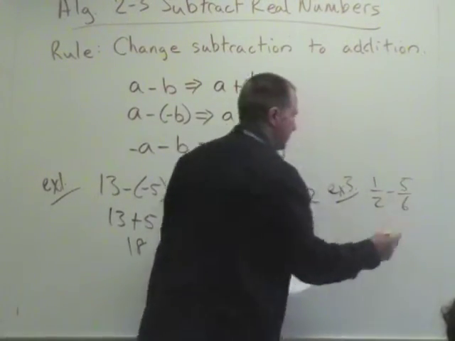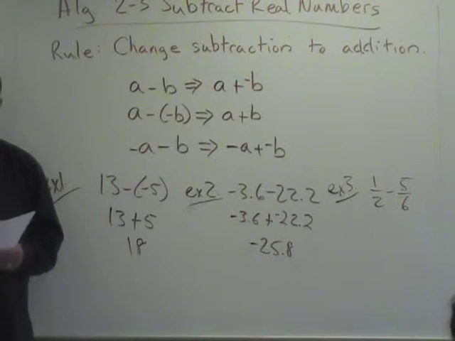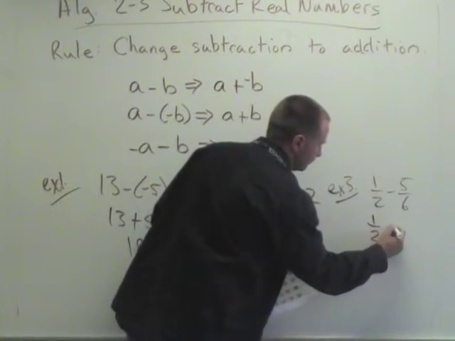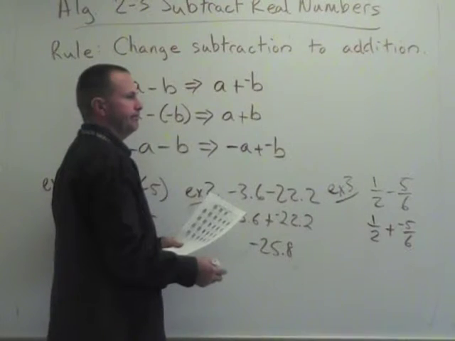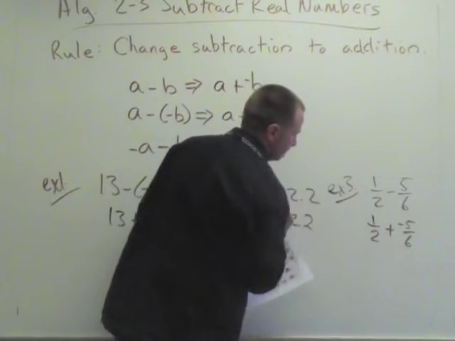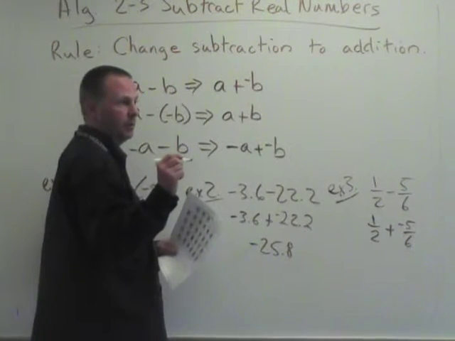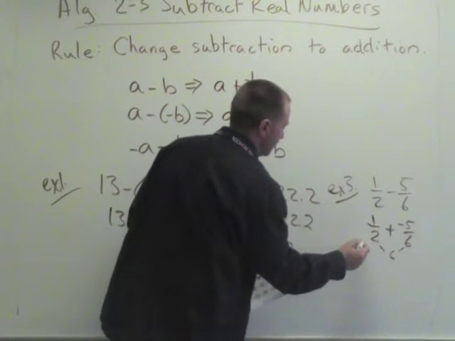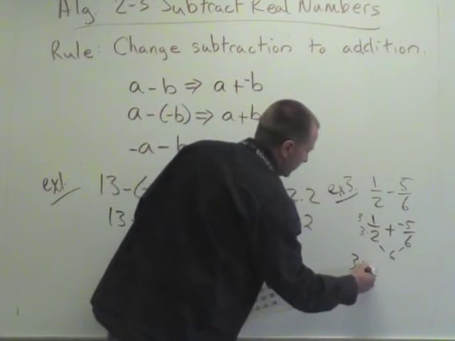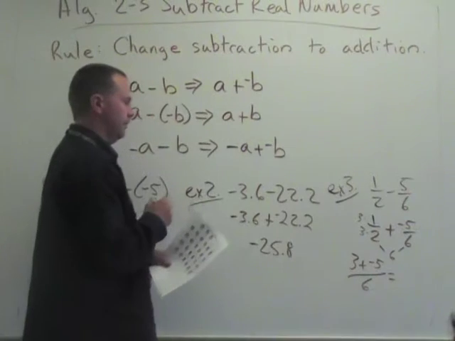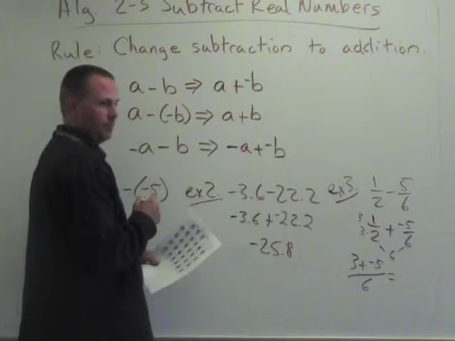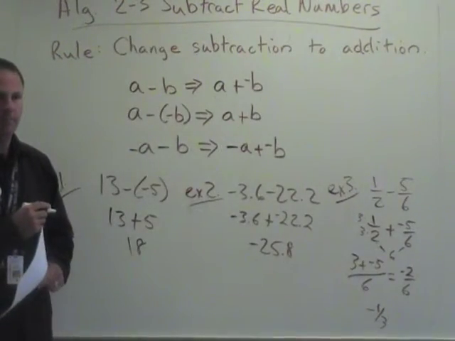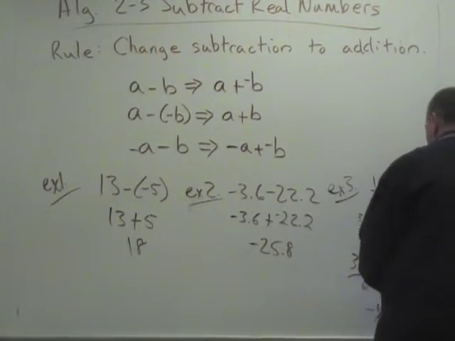1/2 minus 5/6. What do we do? What do you want to do, Nate? You want to do 1/2 plus negative 5/6. And then what? It's only 1/2, not 1 1/2. So I want you to change the denominator and make it the same. They're both 6, so how do I change that? Good. And you get 3 plus a negative 5 over 6. Sophie, finish it. Negative 1/3 is the answer. We got it. All right, good, excellent. We're almost done. You guys are flying right along.